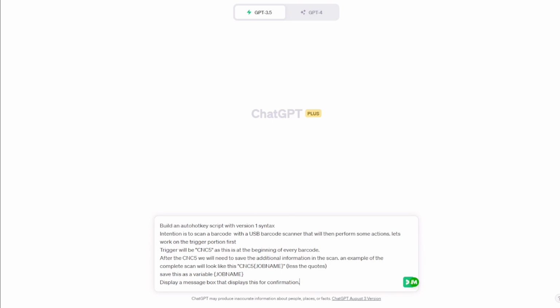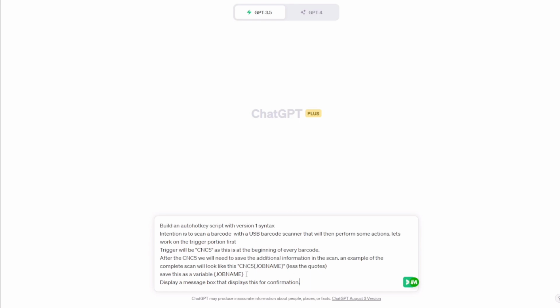So I'm telling it the intention is to scan a barcode with a USB scanner that will then perform some actions. Let's first work on the trigger portion. The trigger will be CNC5, as this is the beginning of every barcode. After CNC5, we will need to save the additional information in the scan. For example, the scan will look like this with the job name, less the quotes.